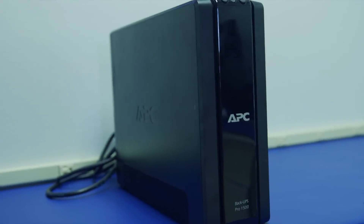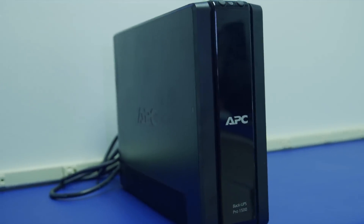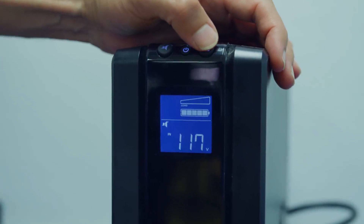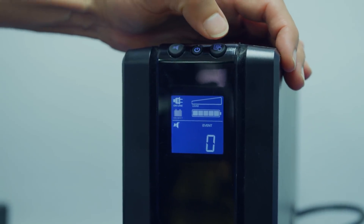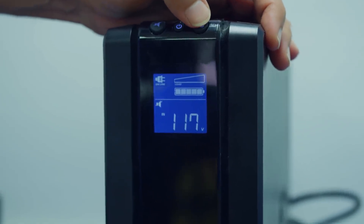All Sintel systems are required to be connected to the appropriate battery backups or uninterrupted power supply system. Once it's turned on, the first thing the display panel will show is the input voltage, and by pressing the display button, total load in watts, followed by estimated charge time. Next, the number of devices and load percentage are shown, followed by output voltage and voltage hertz.